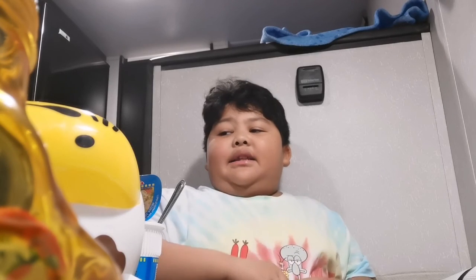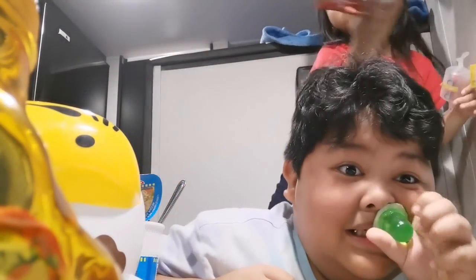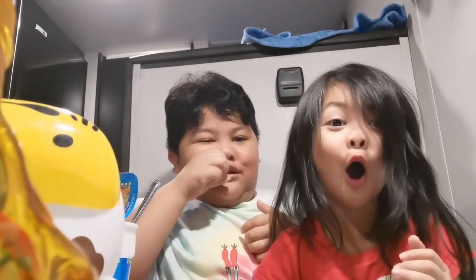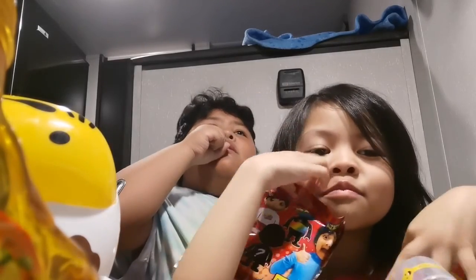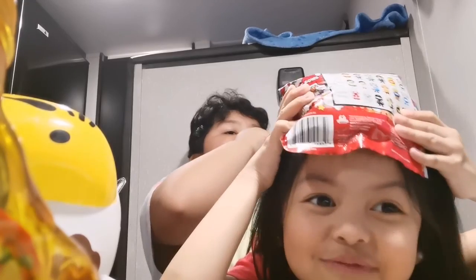Ew, what's that? These are my candy. Mom? Oh. I have the scissors. I need to open this. Hey, Mom. Oh! Oh, no. We're gonna waste all the money. Not you. So yeah, you should have it. It's mine. Mommy, can you open this, please? Look at my cool hat.